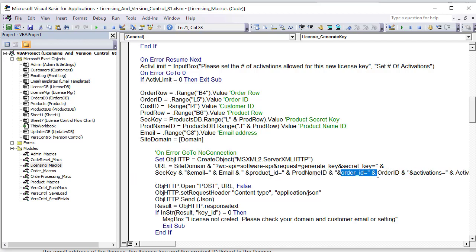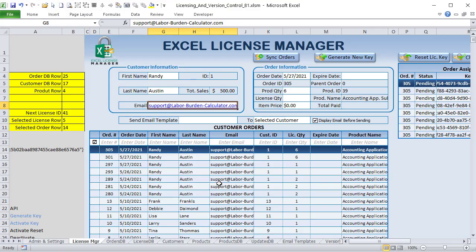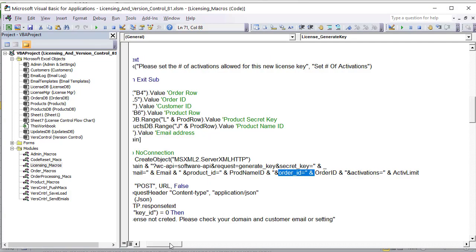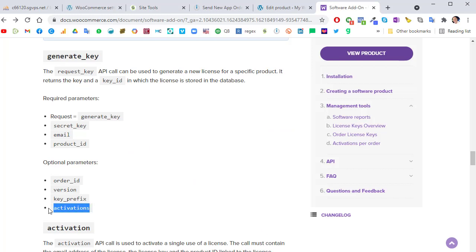And the order ID, I'm adding the order ID, and I also want to know the number of activations. How many activations have we set? We've asked the user in a pop-up input box what those numbers are, and we're going to do that. We could easily just add it in here or anywhere we could add it in, but I just decided to do it there. So we had all that. That activation limit is going to let us know. So we also have the number of activations. Of all these, we can also put a version if we want to, and also a key prefix if we want to. We can use this for anything.